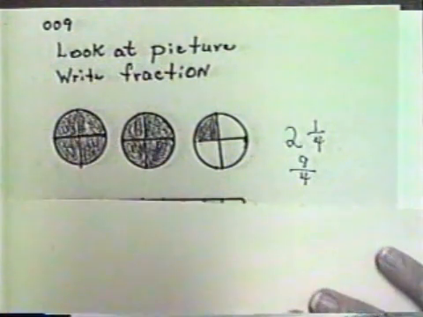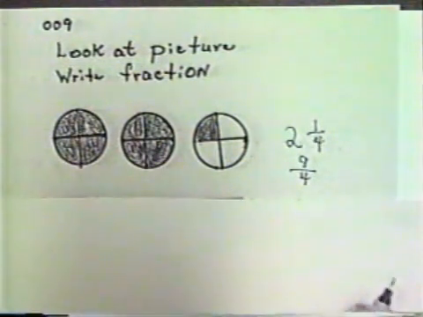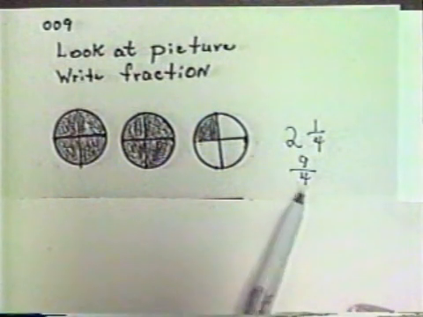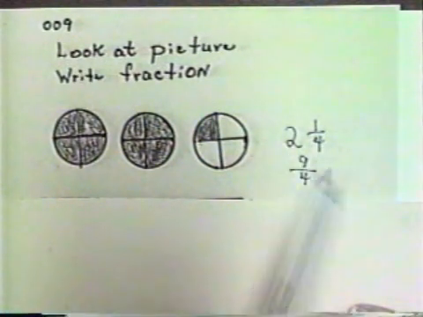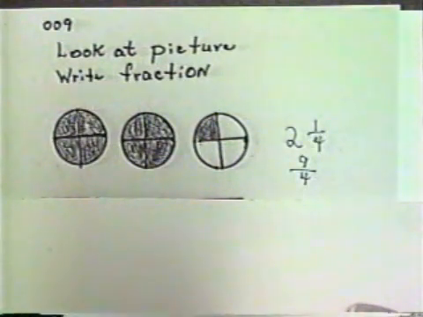Nine-fourths is the improper fraction. Two and one-fourth is called a mixed number because it has a whole number and a fraction. That's what we mean by a mixed number.